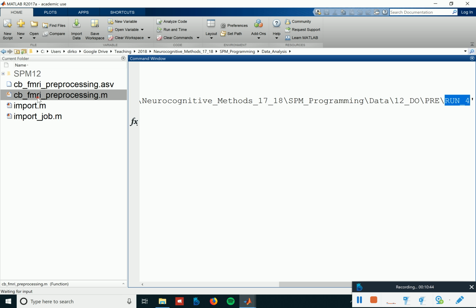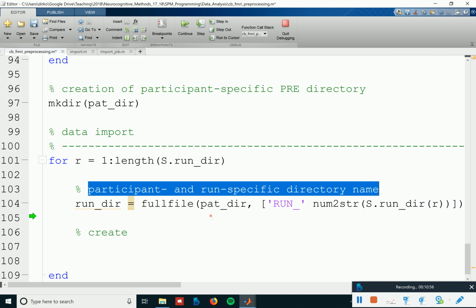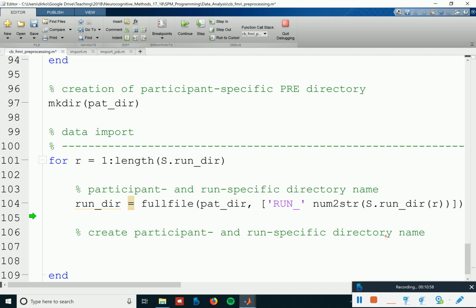So that doesn't look too bad, but let's now also create the participant and run specific directory. Of course, you could also do this in one step. I'm just trying to be as explicit as possible without using too much verbal stuff here.